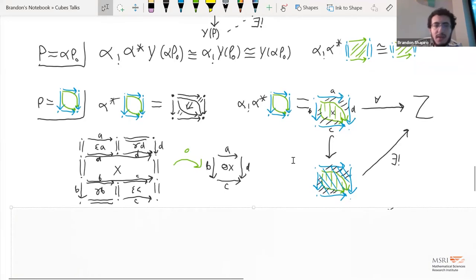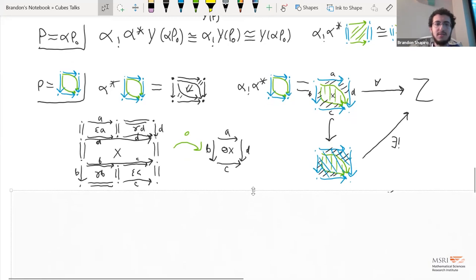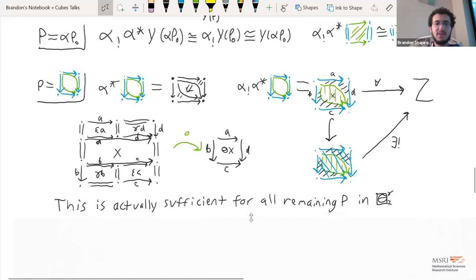And in brief, what that amounts to is we know we have this diagonal cube I mentioned before. We need to extend it to the entire cube. And if we have the composites that we assume in Z, the cubical composites, then you can recover it using a composition of this X that we started with, degenerate and connection squares. And that recovers the big one. So that shows that the unit is an isomorphism on squares.